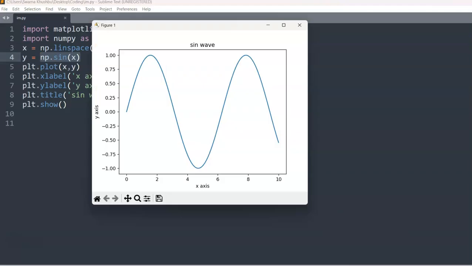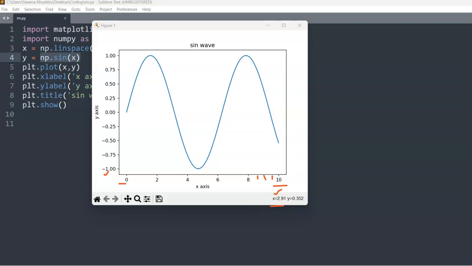Fine. So here if you see the graph again, it starts from 0. And here the end will be 10, and it has 100 spacings, like these are the spacings. And if you see the value of the sine wave, it is automatically generated when you use the function which is sine.